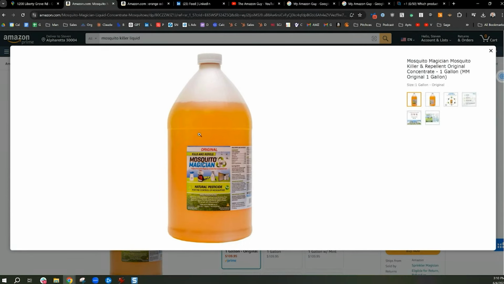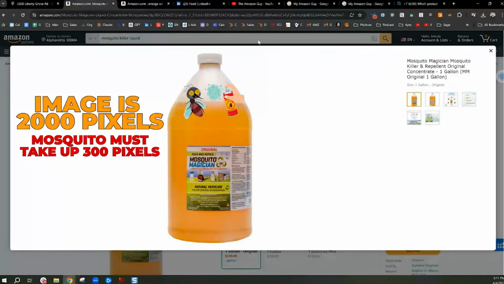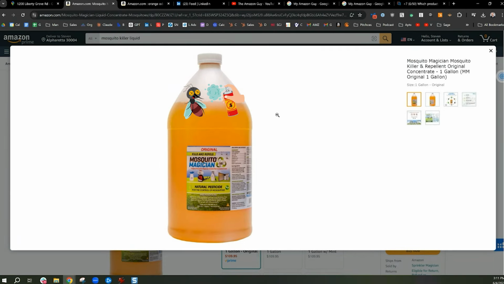We'll look at that. And then how I would change this product is I would have the accessory or some sort of squirting action spraying a giant mosquito. The mosquito needs to be about 15% of the image size. It needs to be in the corner, right? So if an image is 2,000 pixels, I want to see the mosquito take up 300 pixels. Needs to be most likely a real mosquito, but a cartoon might work. And then it needs to be sprayed. So there's a spraying action going on. If the image of the product needs to move a little bit to the left to get some of the action, no problem.